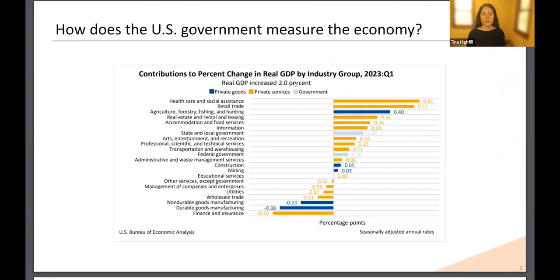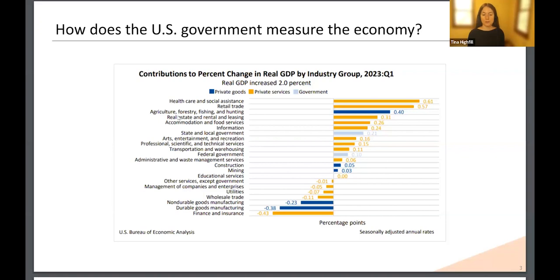If you're not familiar with the U.S. Bureau of Economic Analysis, or BEA, we produce many of the macroeconomic statistics for the United States. GDP is our most well-known statistic, but we produce many others, including trade statistics, information on employment, and things like that. When we talk about measuring the economy, we're talking about production of goods and services. I have here a chart from a recent press release that shows a percent change in real GDP by industry. Real just means it's adjusted for inflation, and we'll talk about that a little later in the context of the space economy.